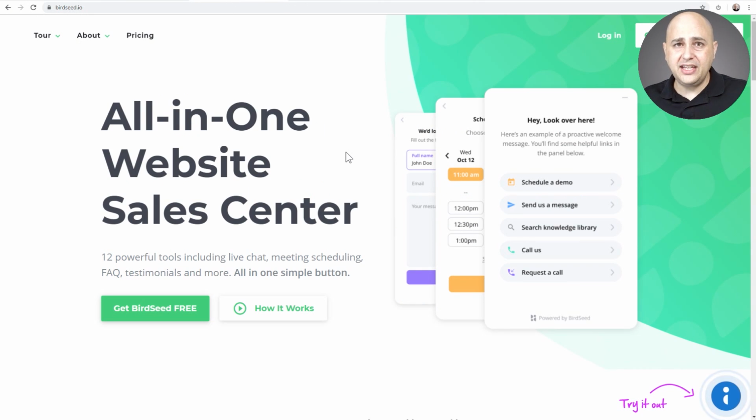So Birdseed is a collection of apps that you can use on your website to convert people into customers. Now, on a practical level, you're just going to pretty much see this bubble here, right? We've seen little bubbles on the bottom right of websites all the time, and it's usually for maybe just a single purpose, live chat, or a single purpose of some frequently asked questions or something along those lines, or maybe a bot. But this is kind of a command and control center.